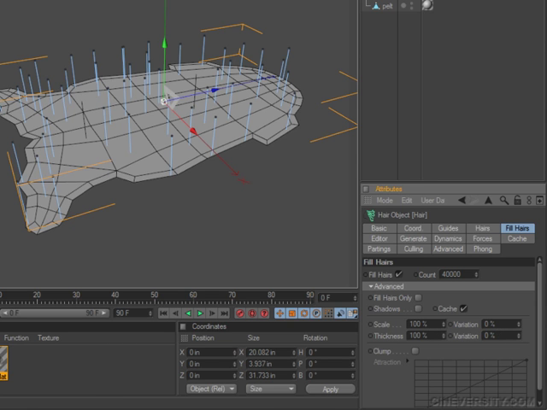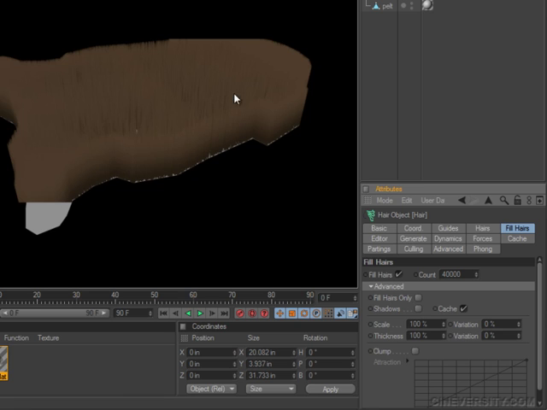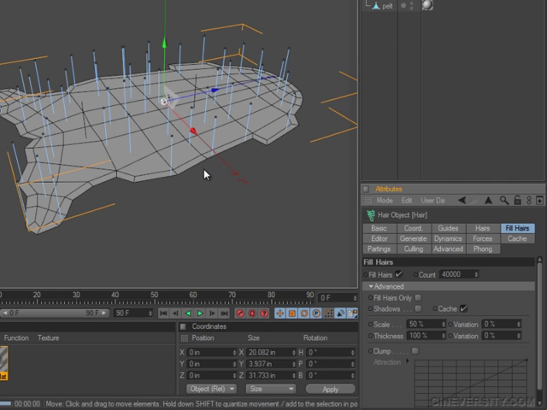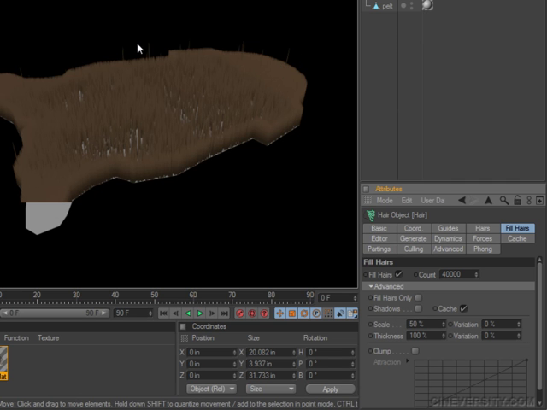So what this means is if I render right now, all of my hairs come in at the same height, and they match my original hairs really well. So you don't notice that there are fill hairs in there amongst my actual hairs. If I set the scale to 50% and render again, you'll see that I have these tiny little spikes every once in a while, and those are my original hairs, and then all of the fill hairs here are 50% of the length of that original hair.